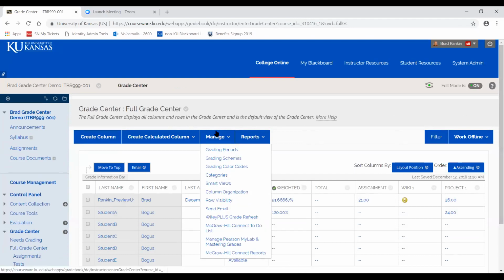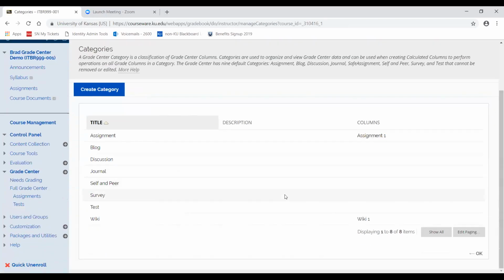I don't know too many people use color codes. Some people like to see certain colors for certain grades. I haven't seen too many people deal with that or worry about that too much. If you are using weighted grades, we mentioned in the weighted total column being able to pull categories over, but we noticed the categories before were just default categories that were from Blackboard activities like assignments or blogs, discussion boards, those types of things. If you come to the categories area, you could create your own categories.